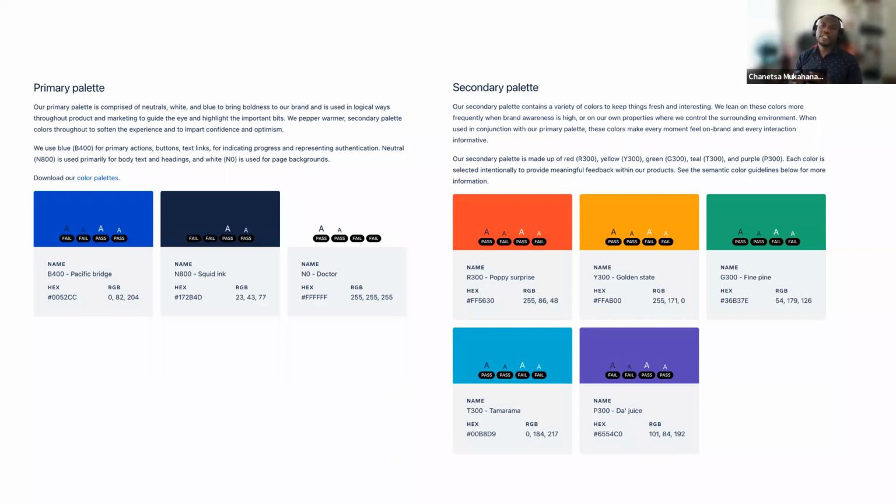So a design system needs to define the color palette, it needs to define the usage of the colors, define which are your primary and secondary colors, and also define your UI colors that talk to errors and success and warnings and information and so on. So it's critical. Once you do this and once you define this within your design system, then you shouldn't have any more issues with color causing a bad customer experience.